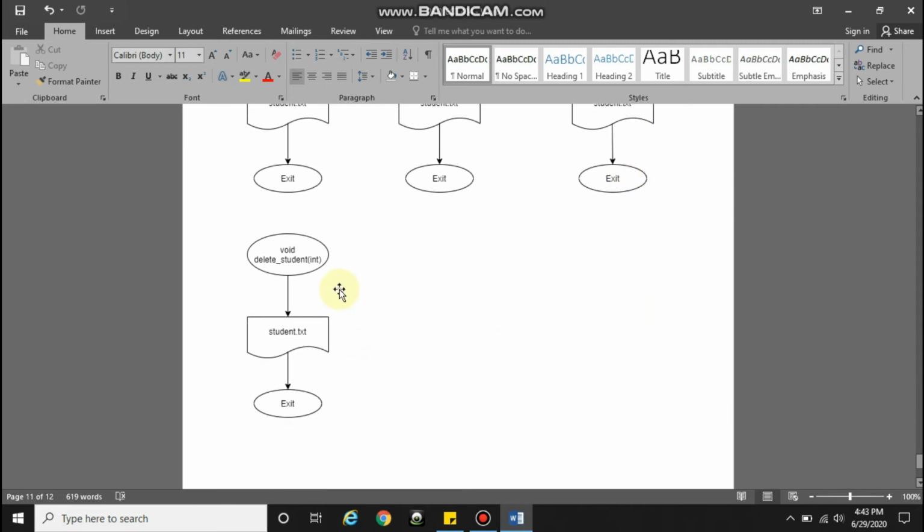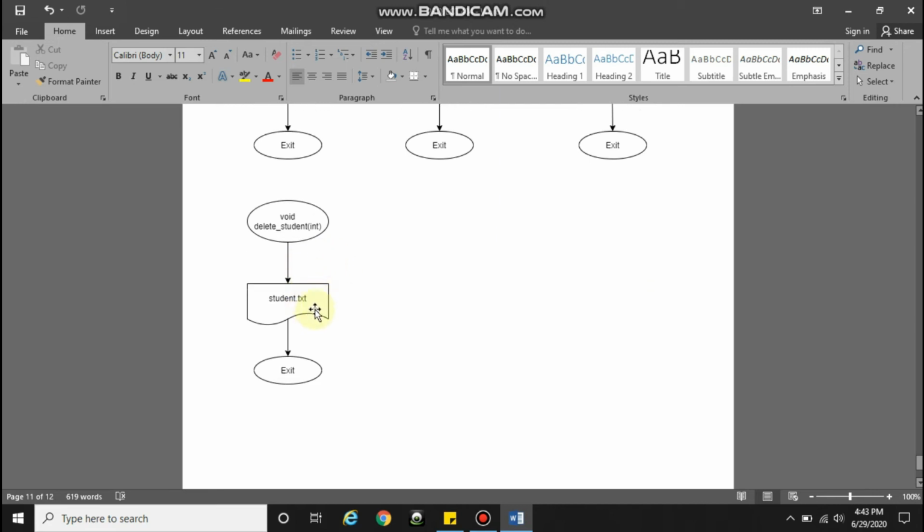And the last one is the delete_student function. It will read the data from the student's file, and it will delete the certain data if the user accesses it, and then it will exit the function.